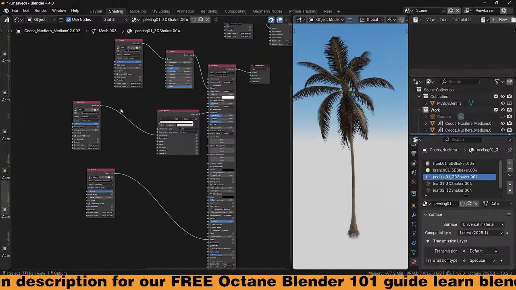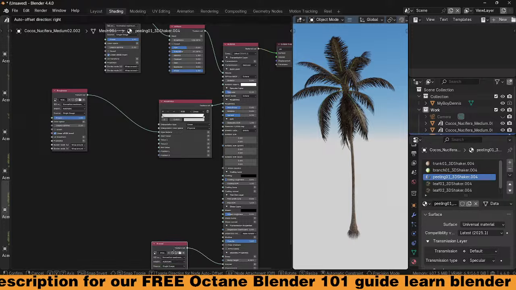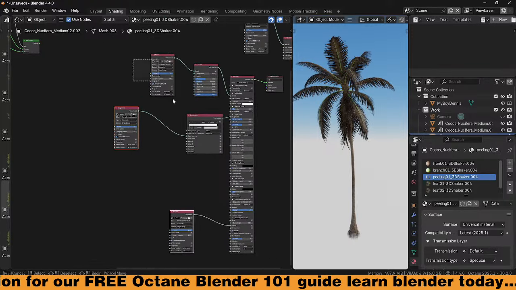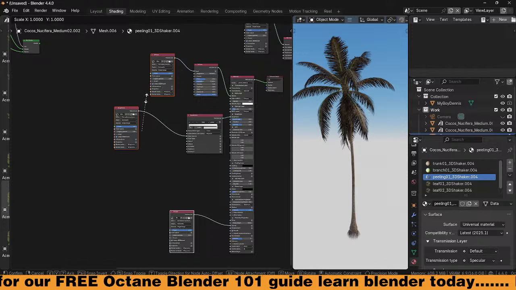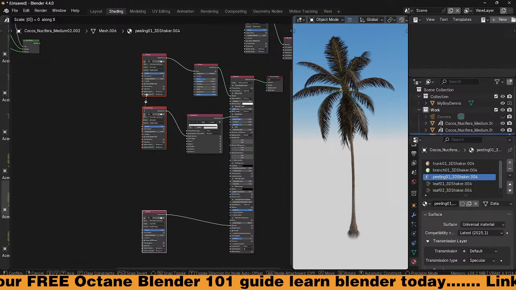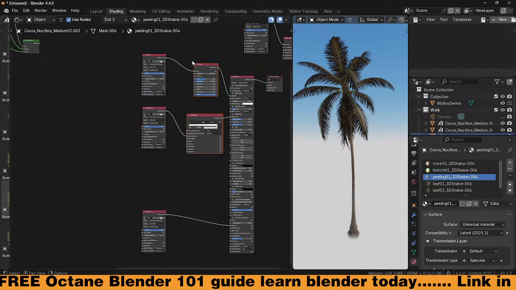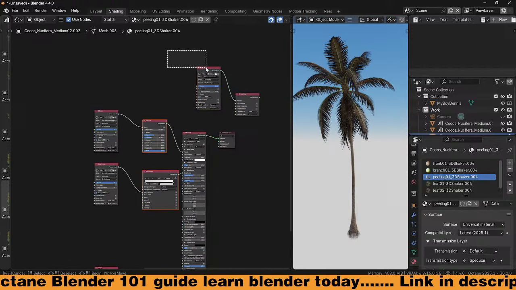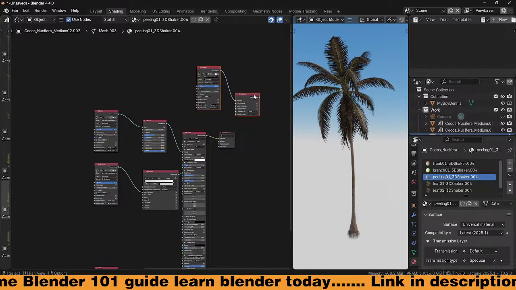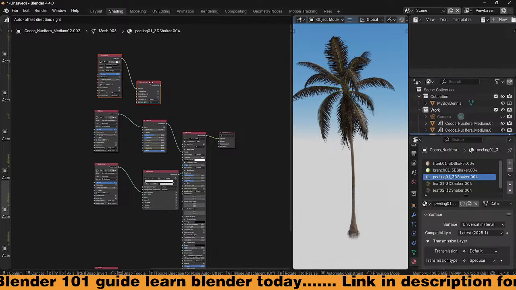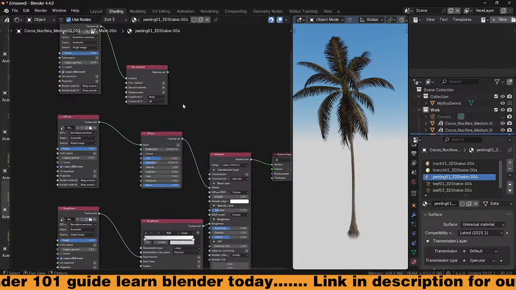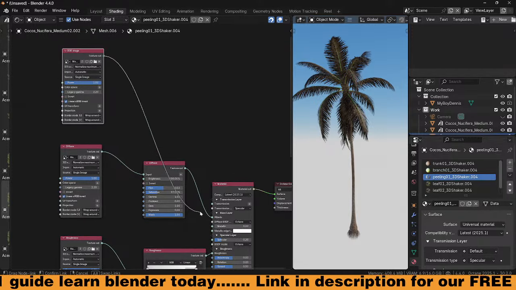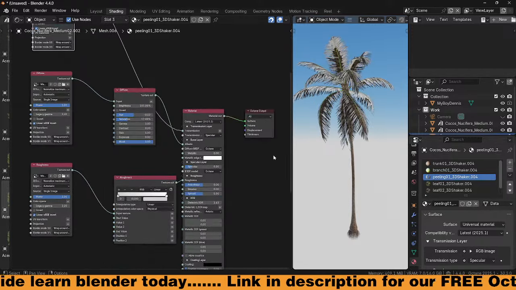And then for here, what we're going to do, select that, scale X, Z, right, there we go. And scale X 0. Let's take this guy over here. Now this one, we don't need this mixed material node, we can kill that. We're just gonna take this and plug this straight into the transmission. And this is for the leaves.